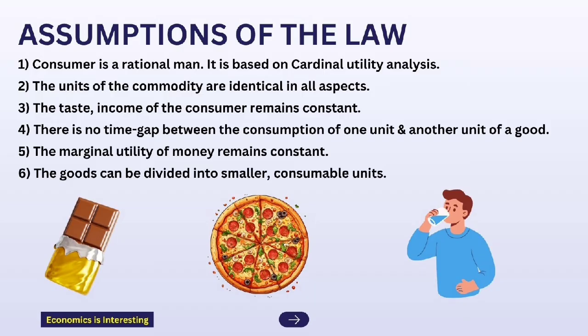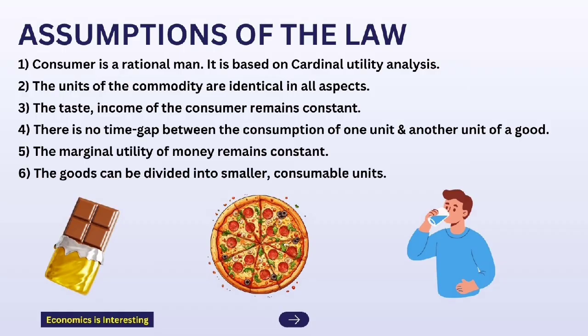Now, if you suddenly become richer or poorer, your satisfaction levels will change. So, whatever additional things you're taking shouldn't be taken into consideration. The money that you have taken, that is 100 rupees, should stay the same throughout the law. Then only you will understand the pulse of this particular law. So, any doubts still when it comes to assumptions? Hope all the assumptions by now have been clear.